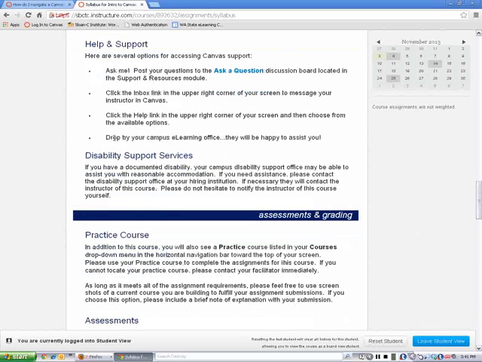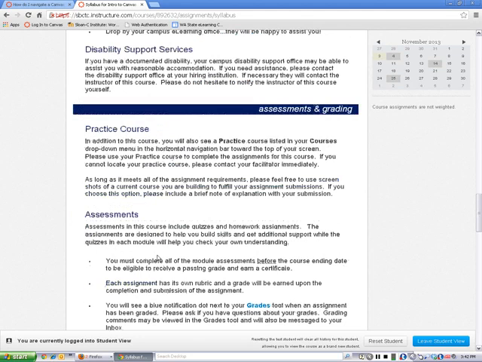The help link is up in that same help corner, where I was just showing where the inbox is. And also feel free to drop by your campus e-learning office if you just need some quick face-to-face help. I know that they would be happy to assist you. They'll all be thrilled that you're learning Canvas. So feel free to make an appointment or drop in to their office for some additional assistance if you need some. All right, let's see, a practice course.